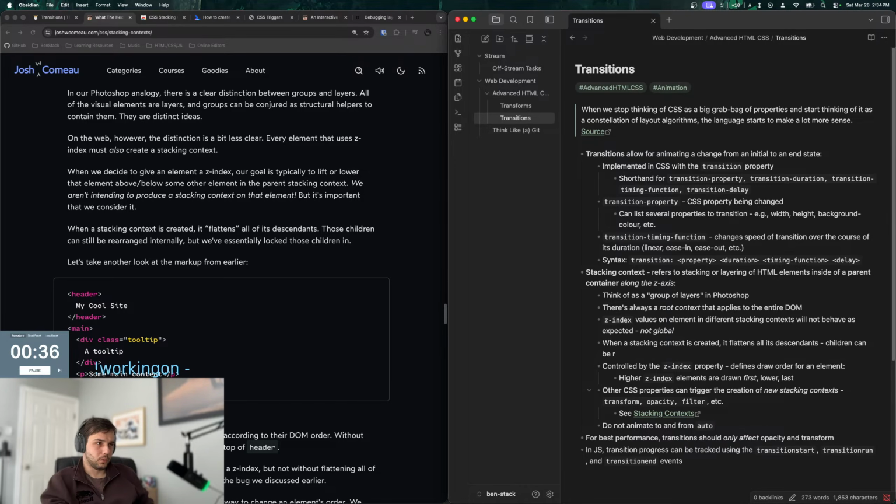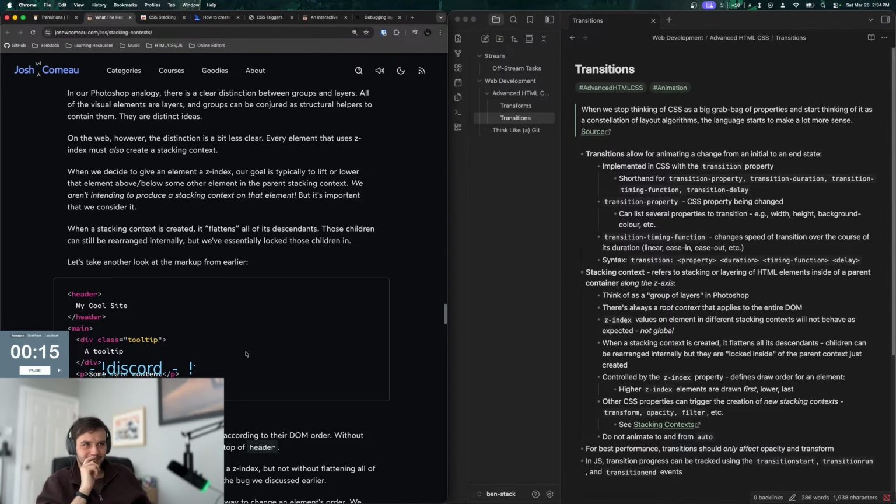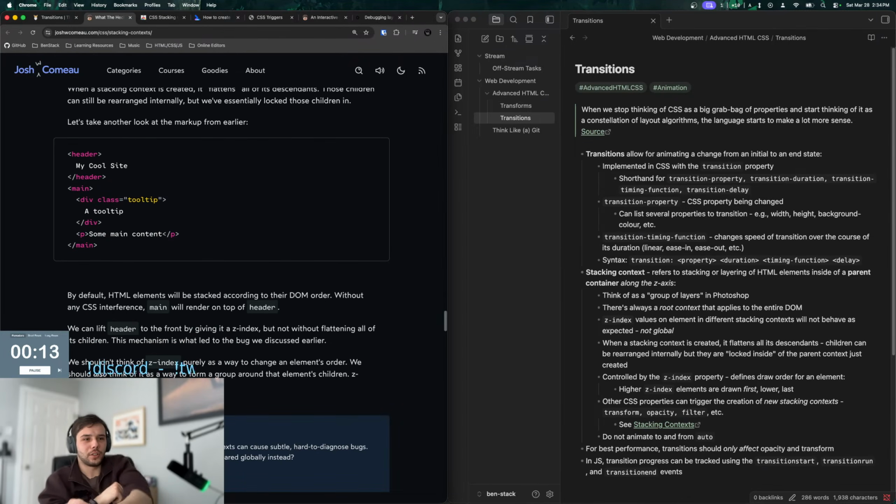Children can be rearranged, but they are locked inside of the parent context. It felt spiritual for a second. Yeah, exactly. Guys, CSS is actually like religion now.